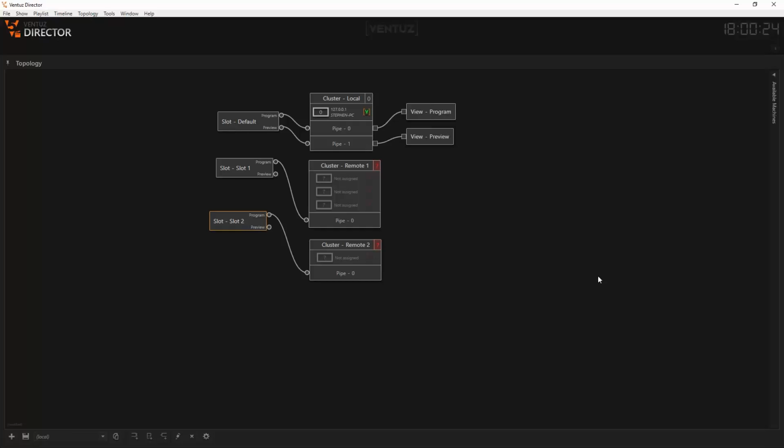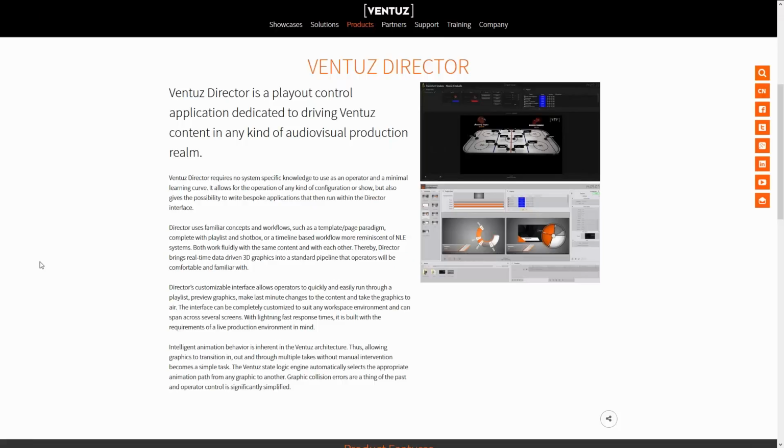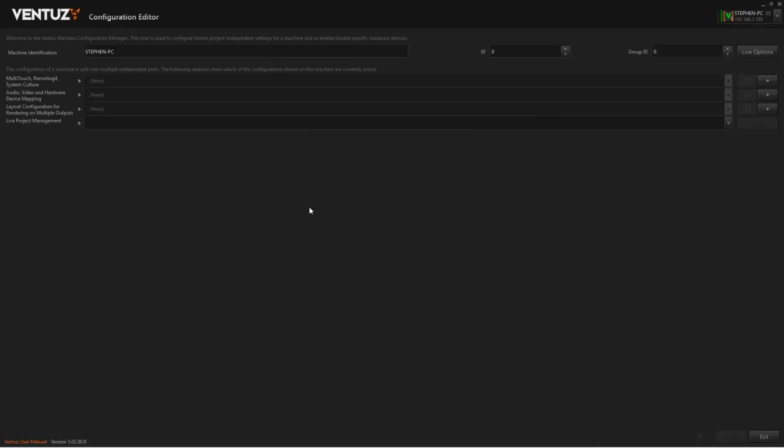Now that we're talking about configuring your machines and your topology, let's also take a look at how to configure your production machines. The Ventuz Software Suite is built so that everything is creatable on your design machine, and you do not have to care about how the machine that will produce your presentation in the end will be configured. You have virtual ordinals for audio and video inputs and outputs, and as a designer you don't have to care about all that. You just need to, in the end, configure the production machine using this configuration editor that you can see here to fit the needs of your specific production.